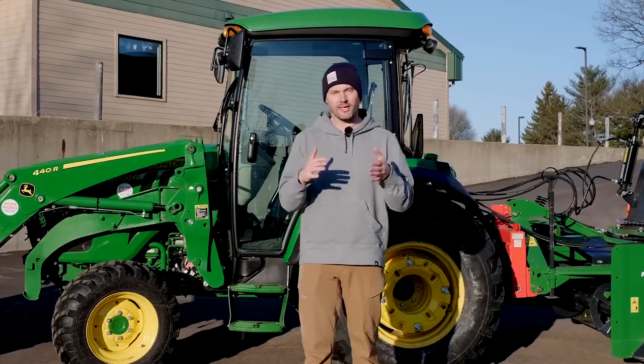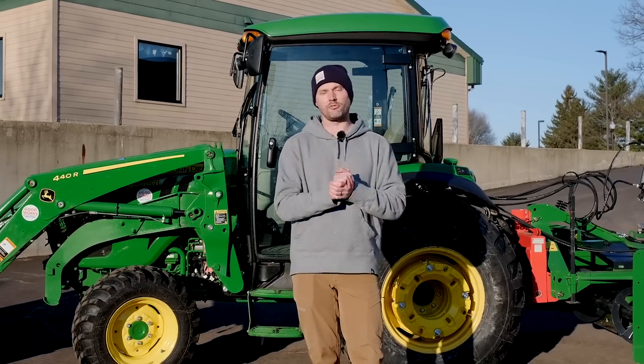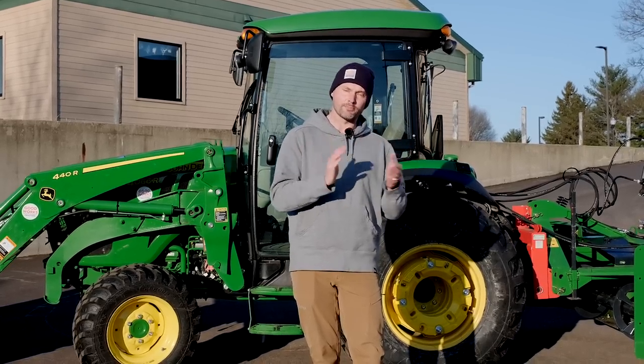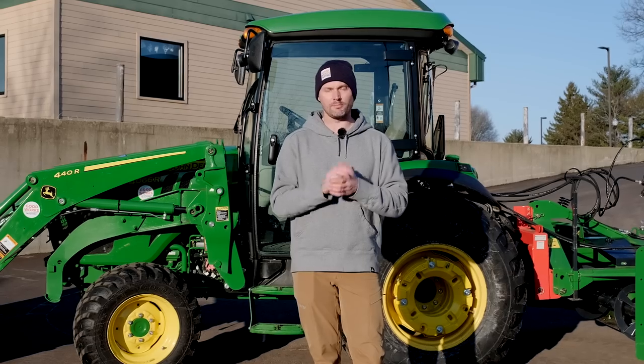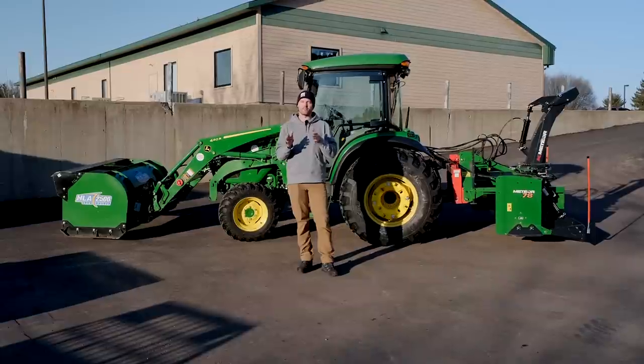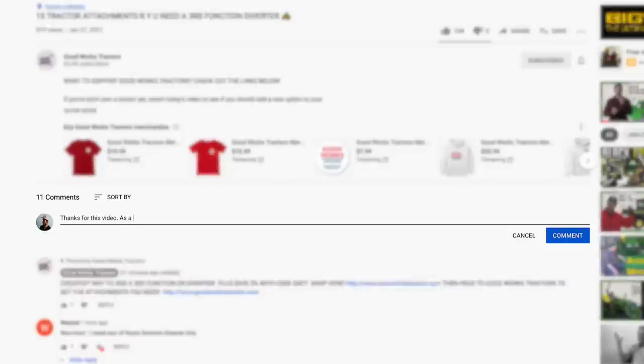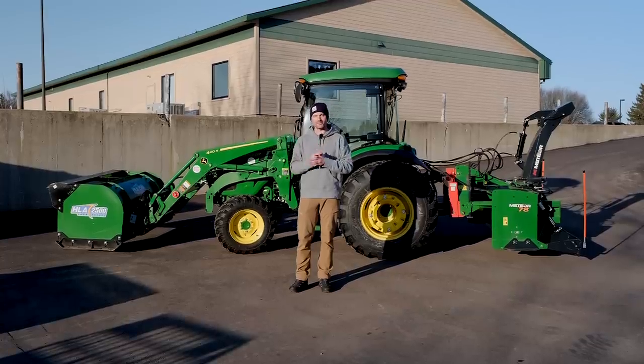Well, I hope you enjoyed that, and if you own one of these tractors or if you're in the market for one, it gives you an idea of what you want to look for, to size it appropriately, to outfit it the way that you want, and maybe you weren't aware of some features or accessories that were available for it. And again, if you already own one of these tractors and you're just looking for some new ideas, we'd love for you to share down below in the comments section what you find to be a really good attachment, accessory, or add-on.